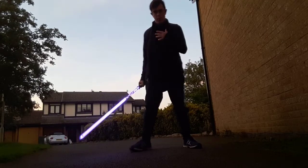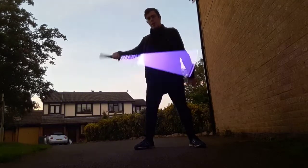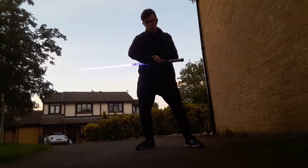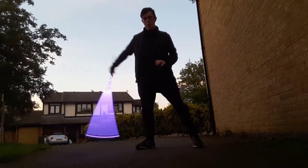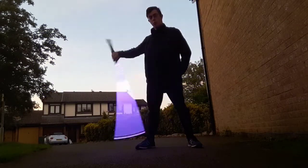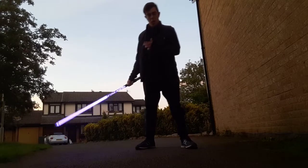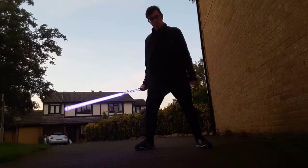Now, because it's inverted, you have to think about all the aspects that go into the standard. When you're doing this part, what are you doing? You are pulling the blade. You're going and pulling. So not only are you doing downwards, so for this one you want to do upwards. Instead of pulling the blade, you want to push the blade. So this takes time and practice to get the momentum right.